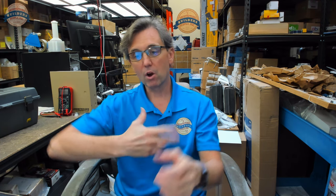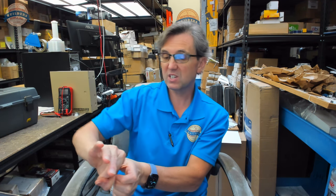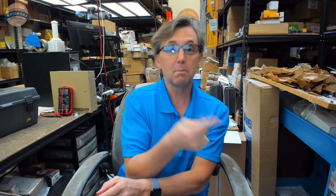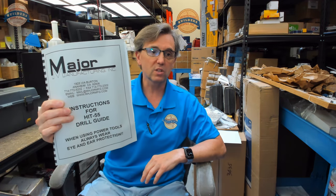the latch marking tools. You'll be able to mark for the latch of a deadbolt, a 2 3/4 tall strike, which you're going to use in the frame. You'll be able to do a latch bolt preparation. You'll be able to do a full lip strike in the jamb again. There's going to be a strike locator as well. So once you've drilled that 1 inch hole, let's say in the edge of the door, you can close the door, take the strike locator and sneak it into the 2 1/8 and then push it and mark the location of the center line of where you're going to prep for that strike. It is here. The only thing that's not in here are the installation instructions.